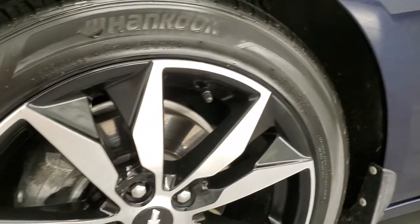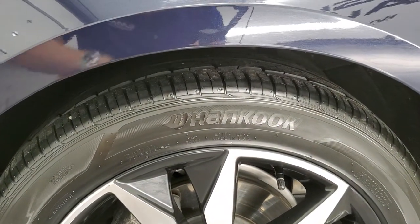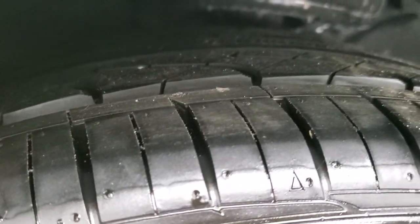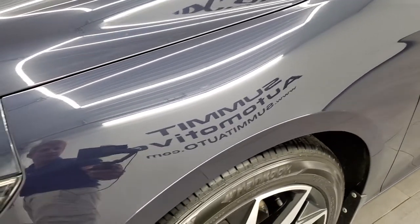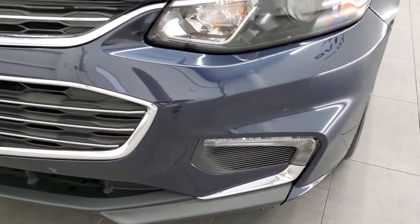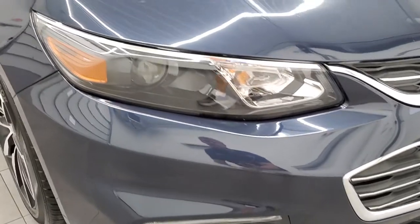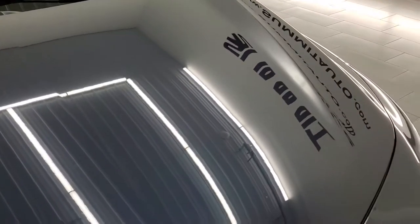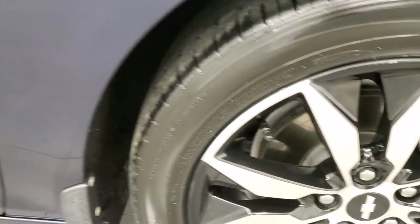This one comes with the painted and polished aluminum rims, in pretty nice shape. Hankook Ventus 245-45 R18 tires — these tires are brand new. We put those on during our safety inspection, so brand new tires all the way around. The front fender is in nice shape, it has projector headlamps and LED running lights. The front bumper is in very nice condition — no major dents, dings, or cracks. Headlight lenses are nice and clear, and the hood is in very nice condition as well.